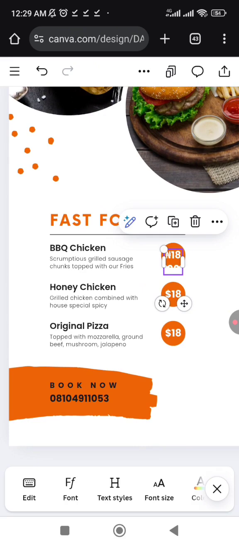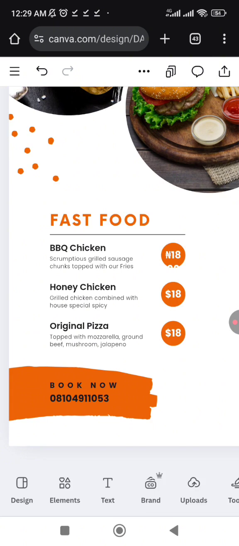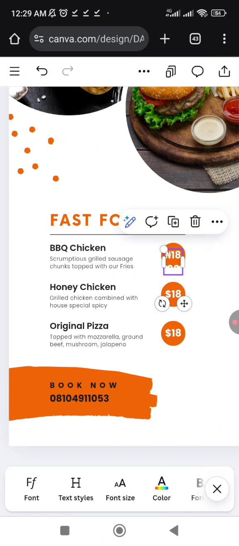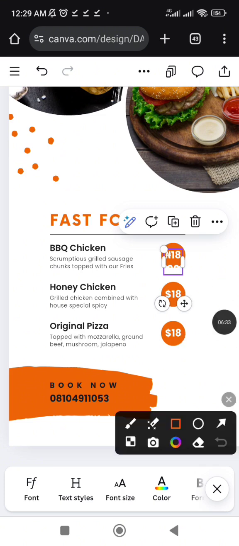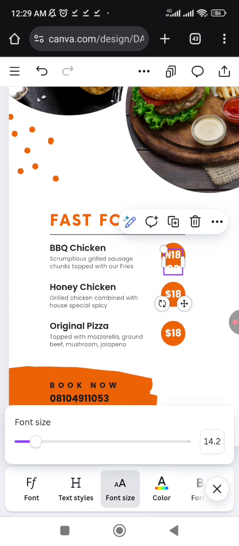I have two choices. I can either increase or reduce the text. Once you click on the text you want to reduce, you're going to see font size. Look at it over here, down here. Once you click on font size, currently it is on 14.2.